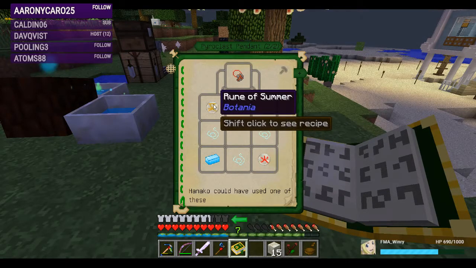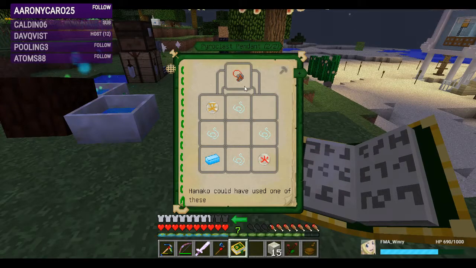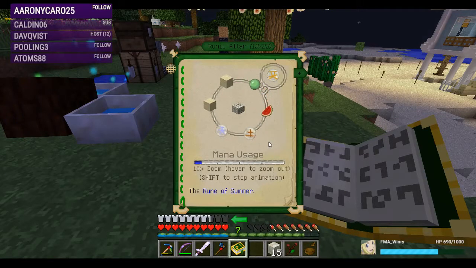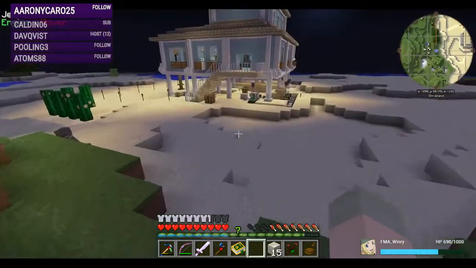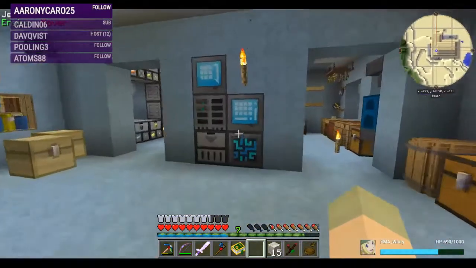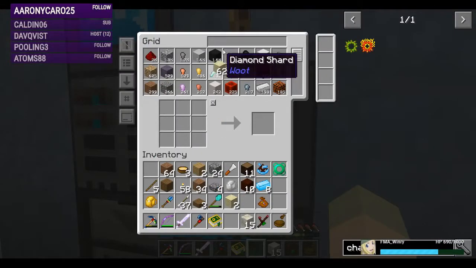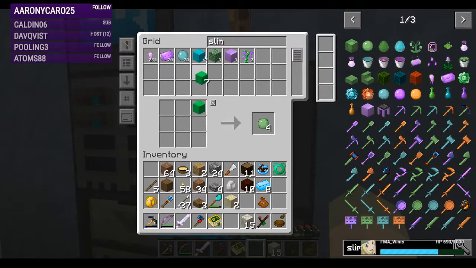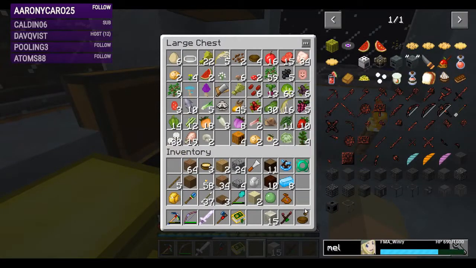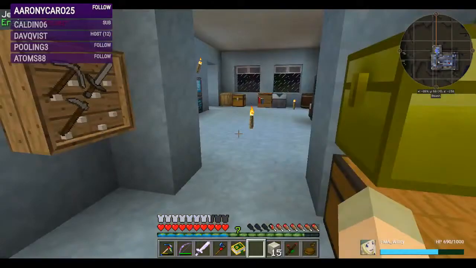Oh, that is just, oh, that's summer as well. Slime ball, sand, melon. We have these already made too. Okay, let's go see where we have a slime ball, melon, and 2 sand. Here's the 2 sand. Slime ball. Don't have melon in there. I still have food over here, I think. There's no melon. Oh, there it is. Melon.